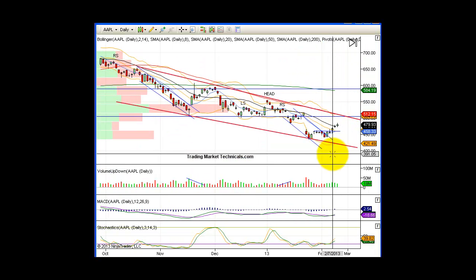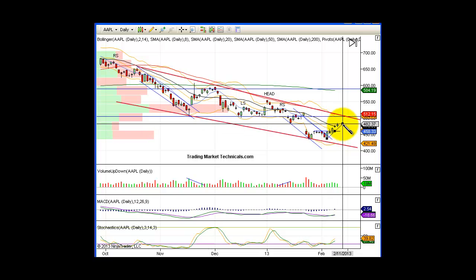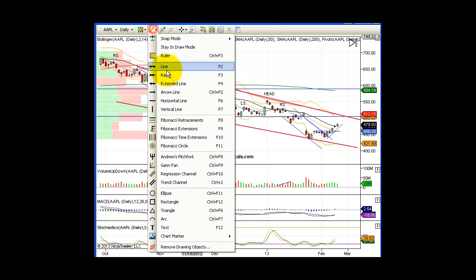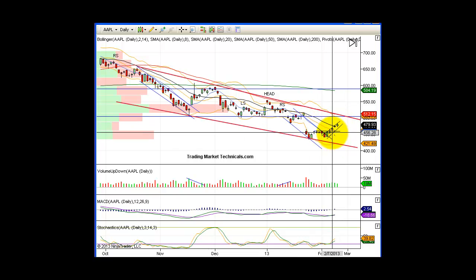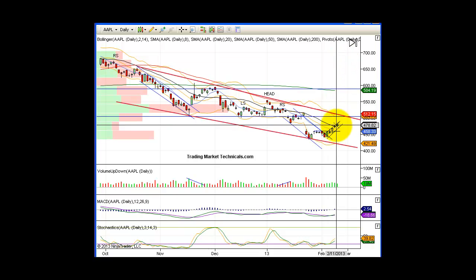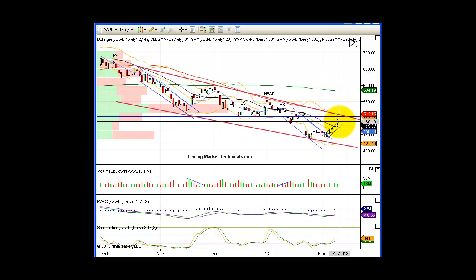Okay, Apple. Let's take a quick look at Apple. As you can see here, nice move up yesterday as well. We did get a little bit of follow through. But again, to me, this is just a trading stock right now. We did have a nice little move higher, and it's kind of channeling up into the 20-day moving average. So can it break to this upper end of the range at 500? Sure it can. It's only 20 points for Apple. That's 1 day's ATR.